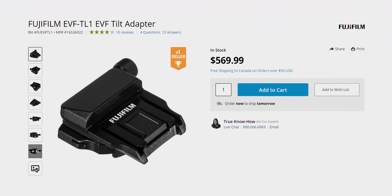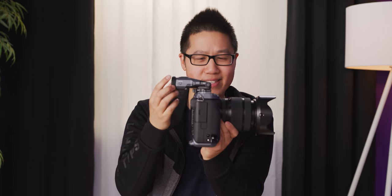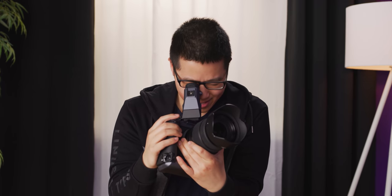For a measly $579 US, which is oof, for this little adapter that does this and this and this and this and this, that's a lot of money. But you know, if you're paying $10,000 for a camera, why not?